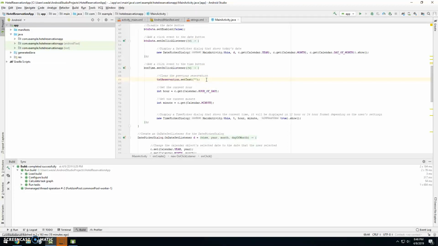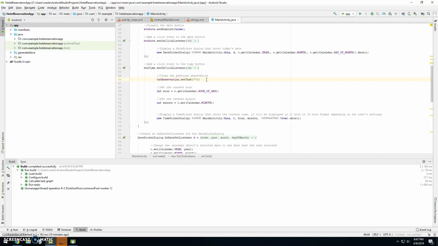So what would happen is that they would set the time, but the old reservation would still show, and it was just a little cluttery, kind of confusing for the user. So I decided to remove the old text if they clicked on the time button and selected a new time.